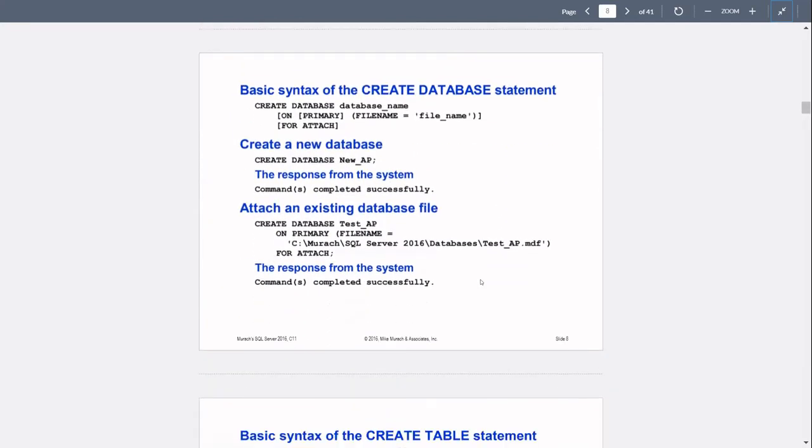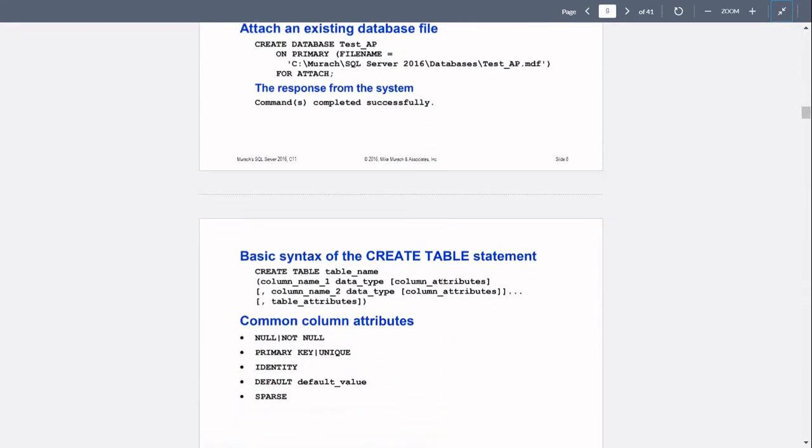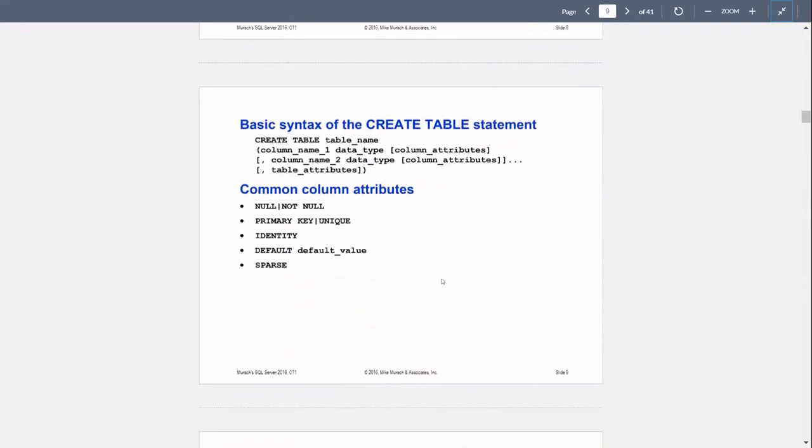So here's the create database syntax. You saw I did it just really quickly: create database, database name. And I mentioned that we might have to specify what disk space it should be associated with. So here's all we need to create a database. And then we want to create some tables. Now creating tables takes a little bit more because tables have columns. So here we would do create table and then our table name, and then within parentheses, a list of all our columns.